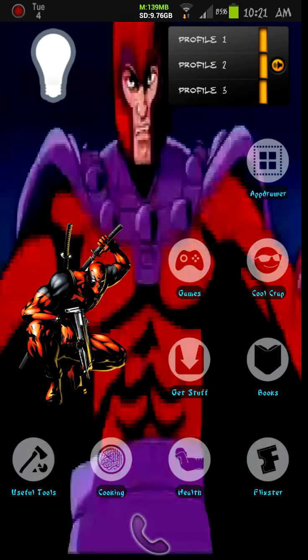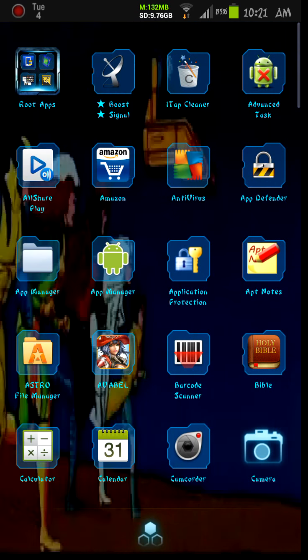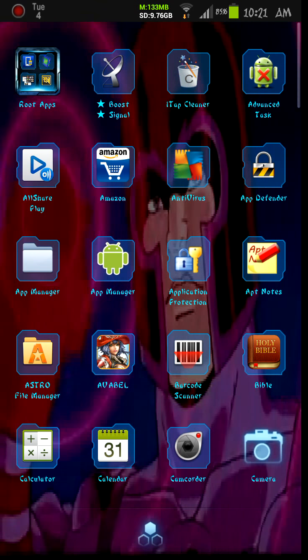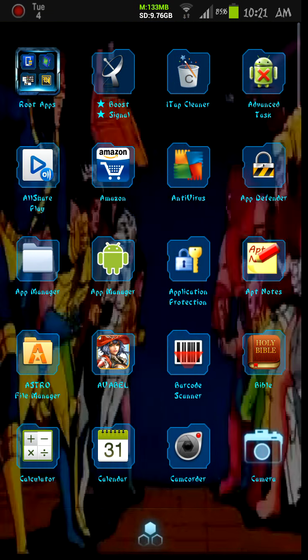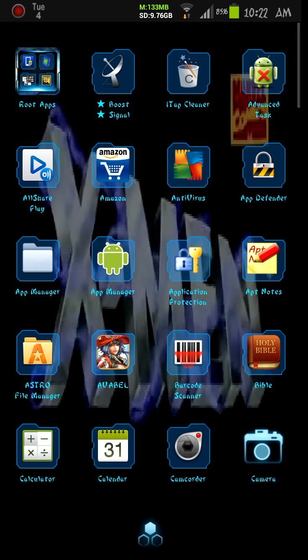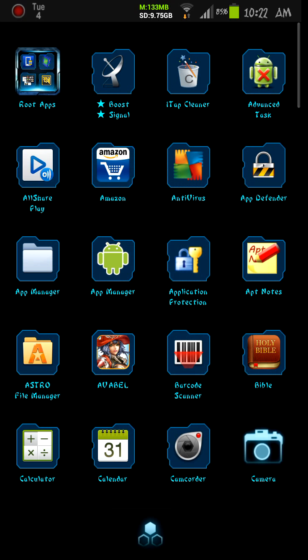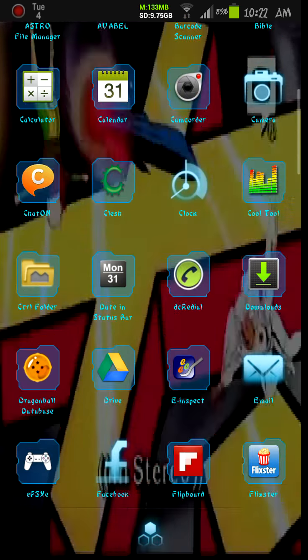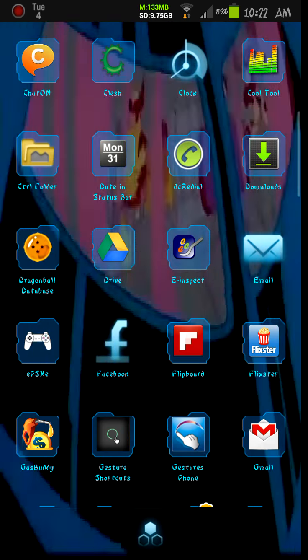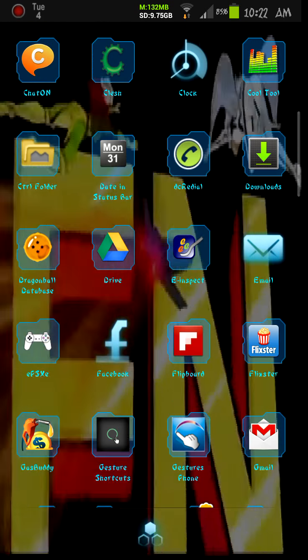Okay, now we're going to go over to our app drawer. So go ahead and open up your app drawer where all your apps are. And you're going to look for the PlayStation controller. Now, it's not going to be under PSX. It's actually going to be under E because it's titled EPSXE. So let's go down to E, and there it is, PlayStation controller. Okay, so let's go ahead and choose that and open up that file.